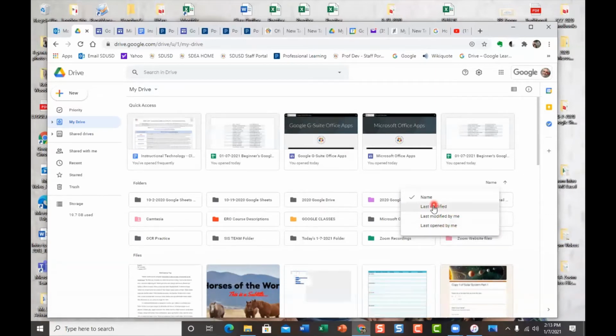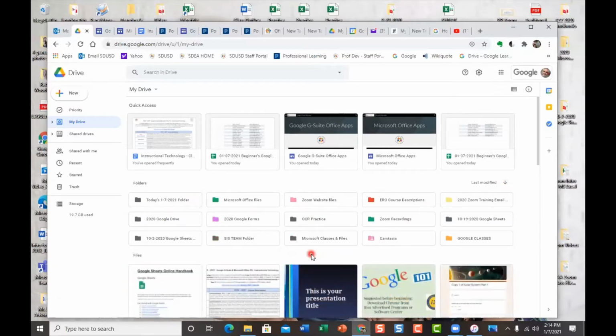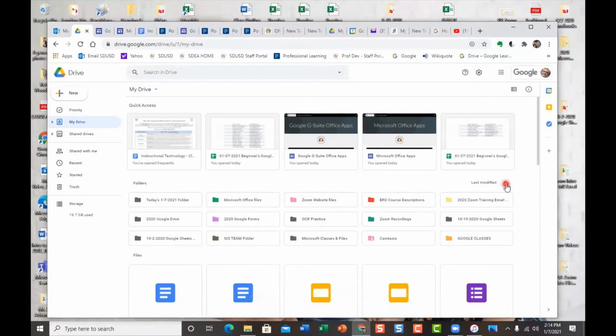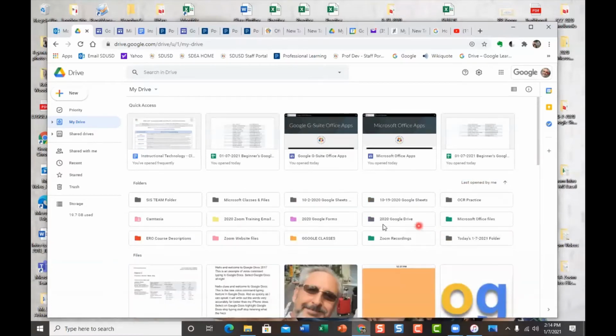So again, we could try it and see what it looks like. But notice all of these folders just got scrambled. So the last one that was modified was right there. And then, yes, you can change the order. And so it can get a little confusing. So this is actually the last one that was modified. It's right there. I don't know why it switched to the other one, but it does. And so these are the reasons that things can get confusing, is because you have so many options. So last modified, last opened by me could be different.